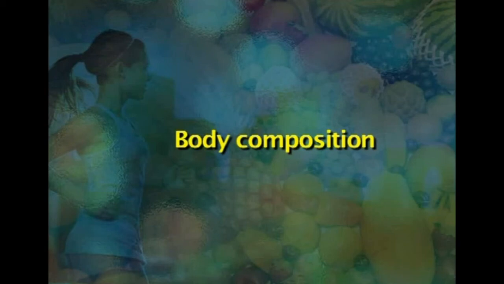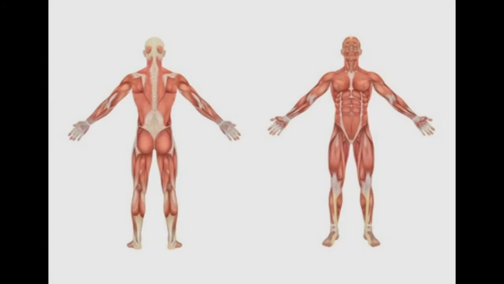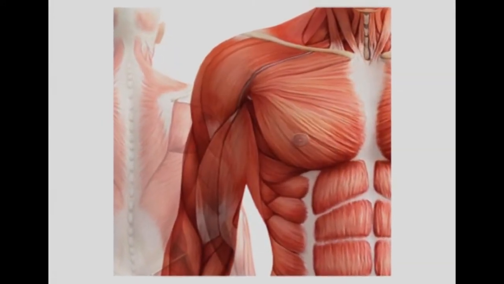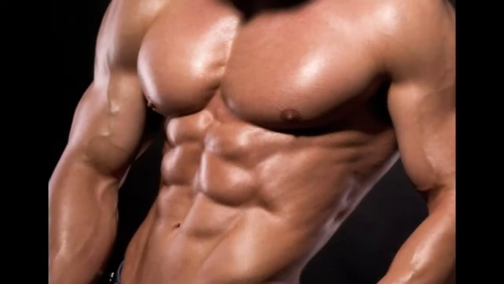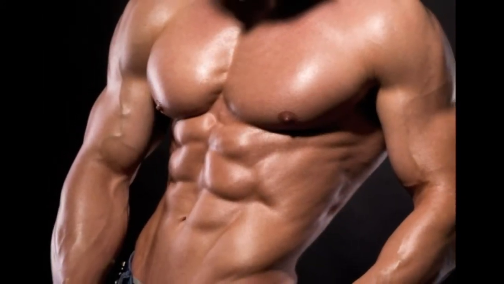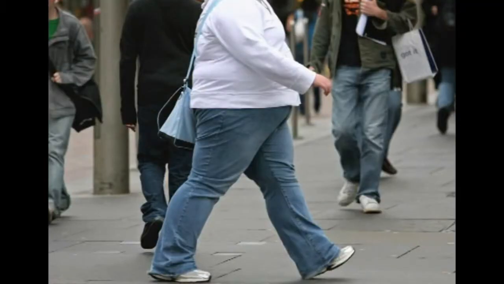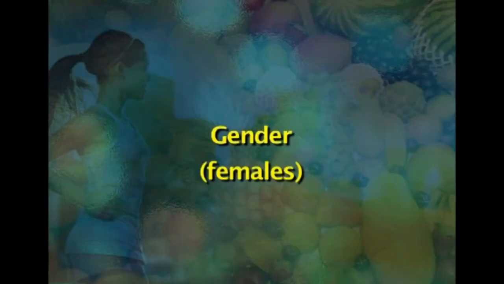The most important one, the first one, is the body composition. When we talk about body composition, we are looking into 2 aspects: the amount of adipose tissue, and the second one, the lean muscle mass. Muscle mass is an active tissue, so a person who is more muscular will have a higher BMR. Adipose tissue does not show much of activity, and that is why a fat or an obese individual will have a lower BMR.